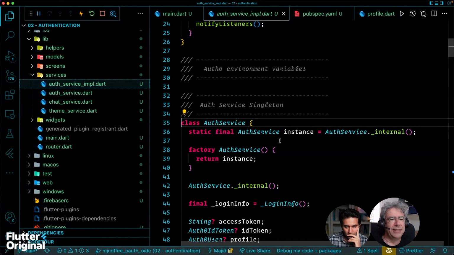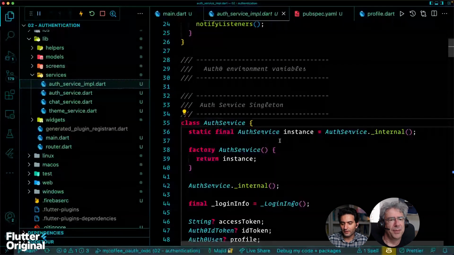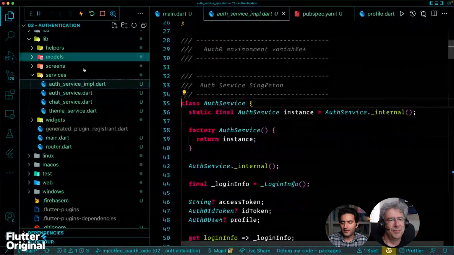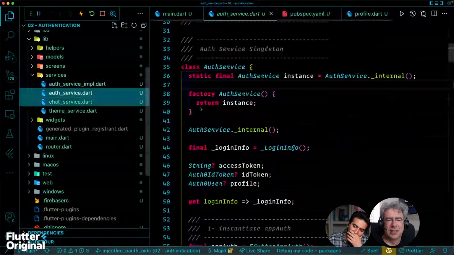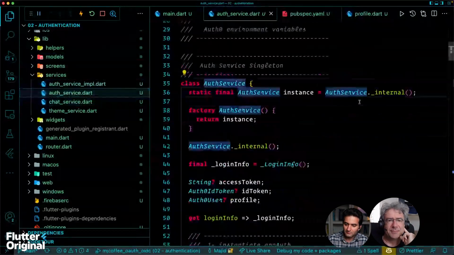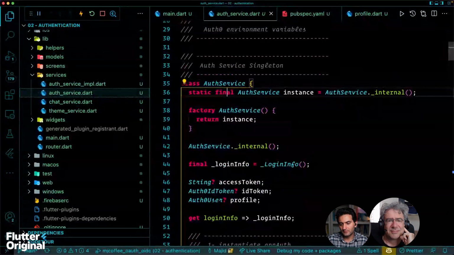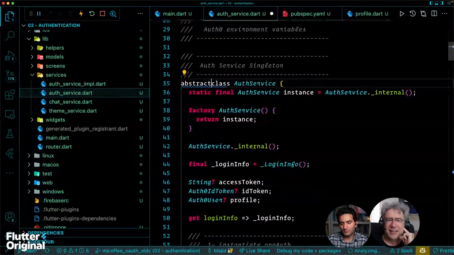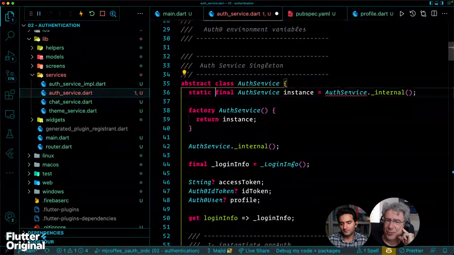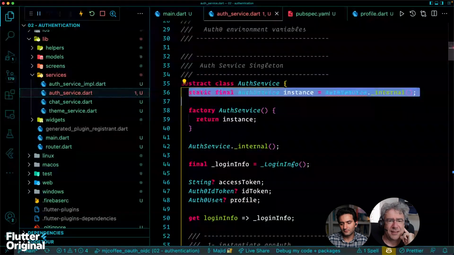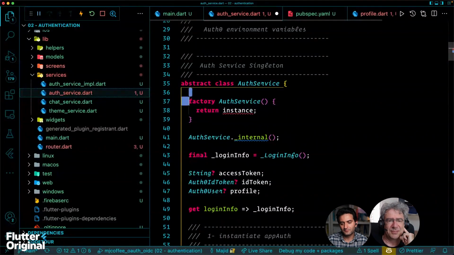Let's throw out in the auth service everything implementation that we have. So here is the auth service. Then let's make it an abstract class. There you go. And perhaps we don't need this anymore. No, we don't need this anymore. Exactly. There you go.